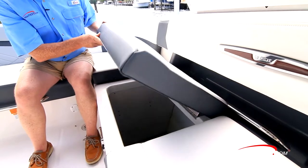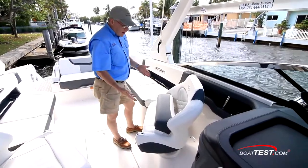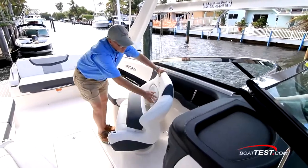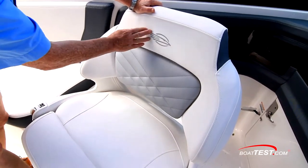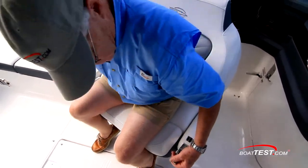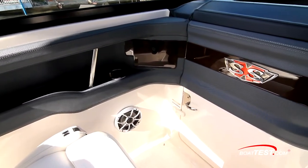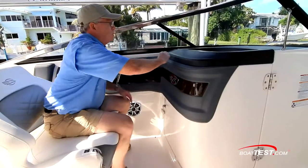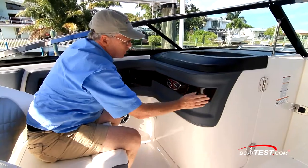The comfort level continues as we move forward to these seats — not so much double-wide, but seat-and-a-half width at 26 inches. It includes a single flip-up bolster, extra padding on the back with differing materials, diamond stitching, and custom embroidery. The adjustments are on the side, easy to spot. On the left-hand side, we've got a comfortable armrest with a stainless steel grab handle, stainless steel drink holder, and just ahead is a glove box separated from the door. We've got a beautifully molded door with a small space on top and fabric going around the sides integrated with a nice trim piece.